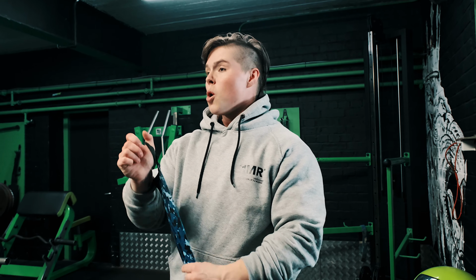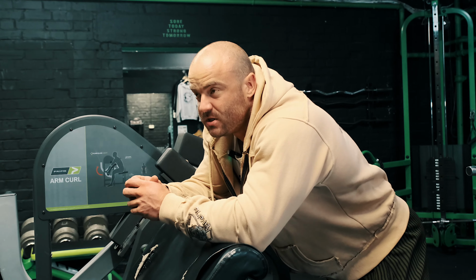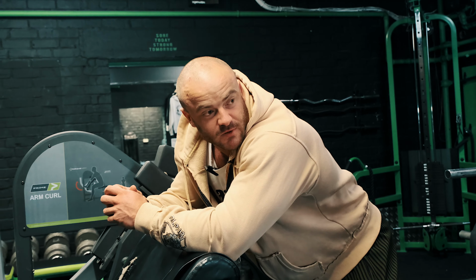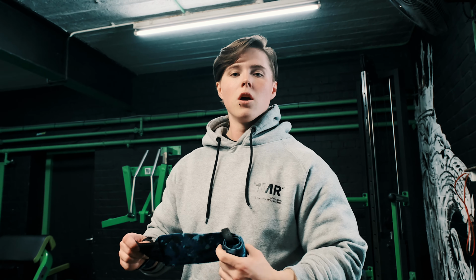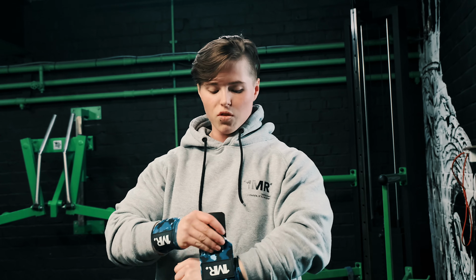Because to be honest, we don't really change that much, do we, Con? No, as little as possible. Keep it as intense as possible and preserve as much muscle as possible. Because what grew it will keep it. People that change their training loads and loads during prep might not keep the muscle as well as they did in their off-season, or as much as they grew in their off-season. So it's good to keep things the same, keep the heavy stuff in, keep the volume in. So we'll just take you for a session as normal today.